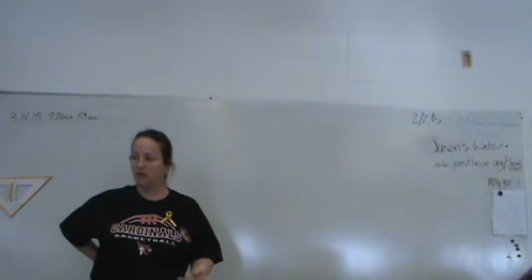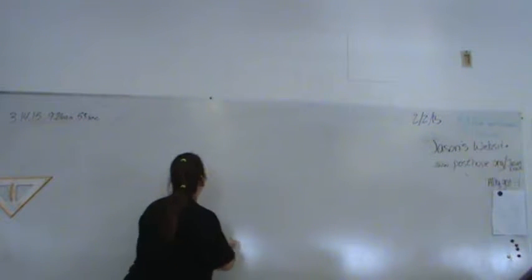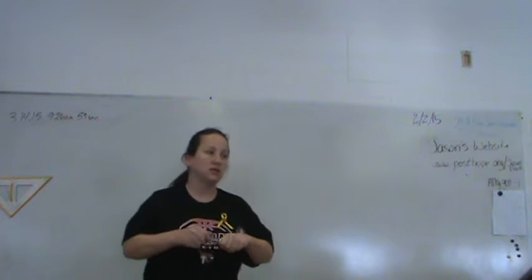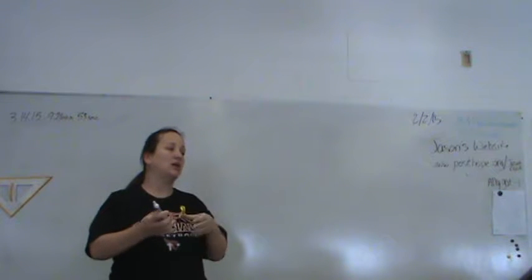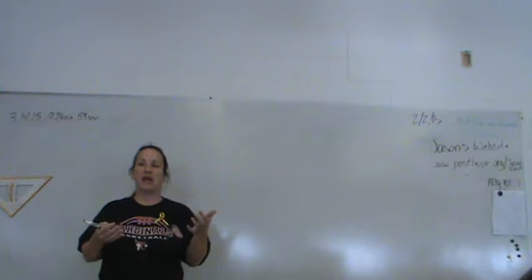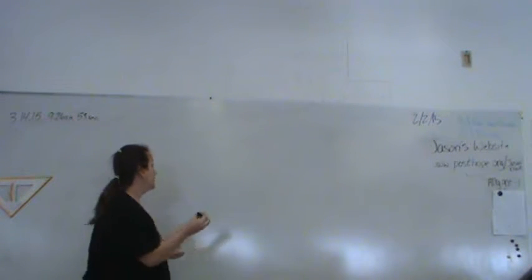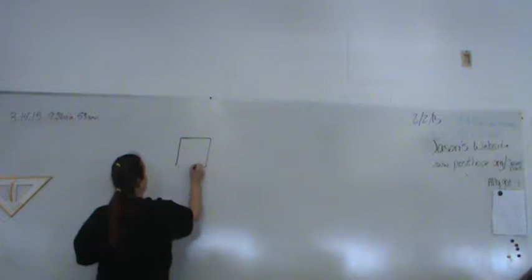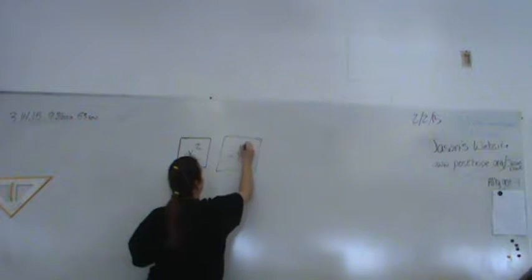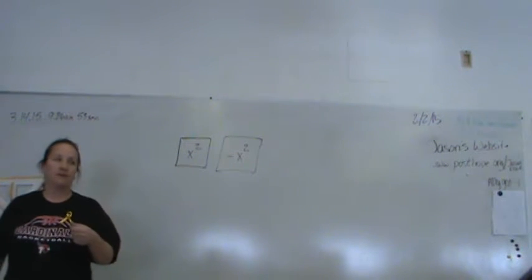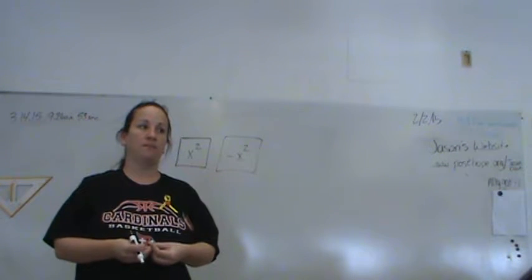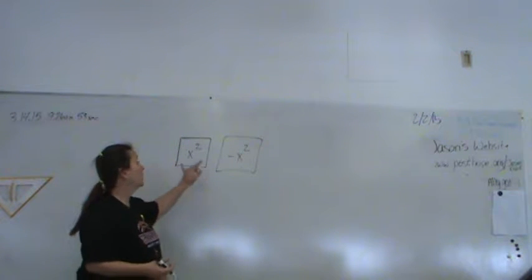So on your assignments tomorrow and the next day, you will be able to see it instead of just doing it. Key things you have to know: we're going to be adding polynomials, and the highest degree we're going to have is a square. They're going to represent an x squared and a negative x squared. If I have an x squared and a negative x squared and I put them together, they cancel each other out.